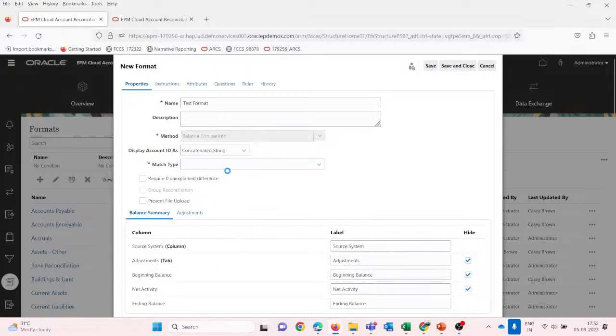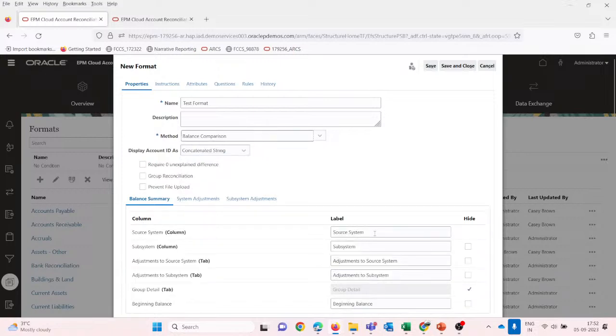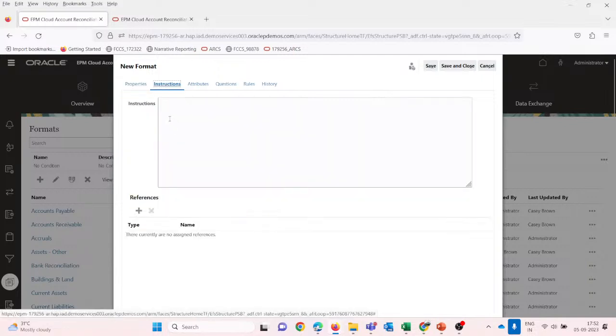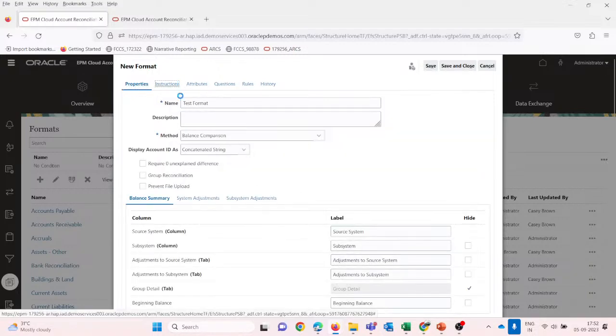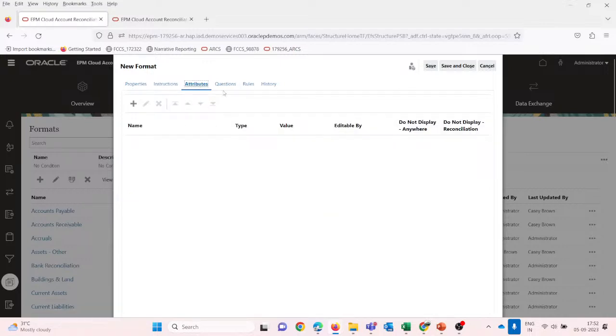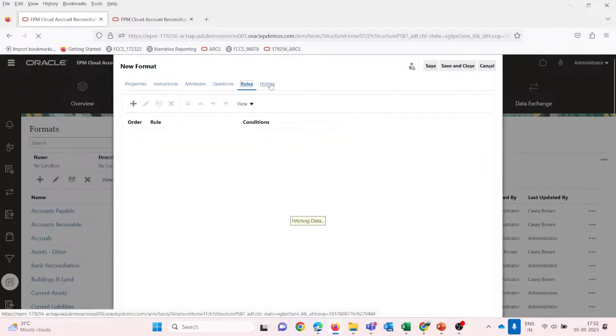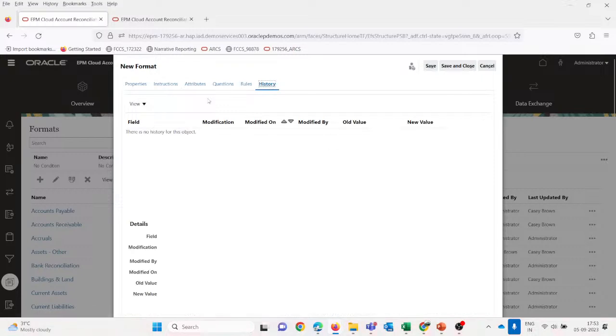And similarly for balance comparison, now we have the source system and the subsystem, and we have two additional tabs, subsystem adjustment and system adjustment, and we have to provide instructions, attributes, questions, rules and history in the format.